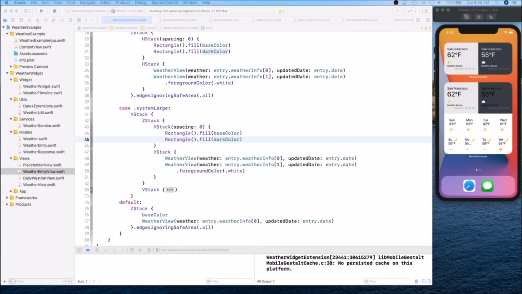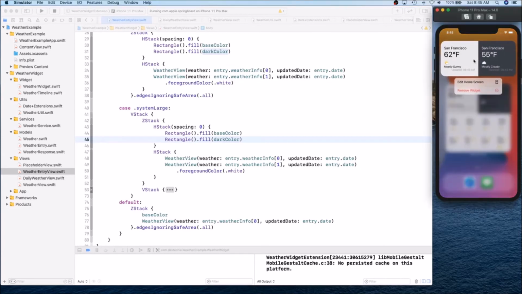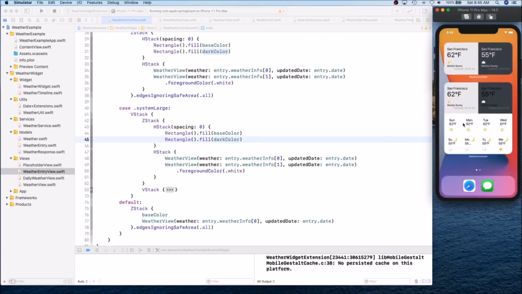In that expense widget, we'll create a simple widget that shows different complexity of widget, but it's going to have a configurability aspect. So basically you're going to have a configuration, and you're going to create an intent definition, and that intent definition is basically going to provide this long tap and edit configuration thing.